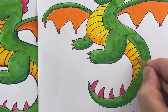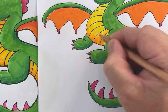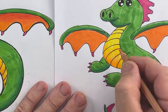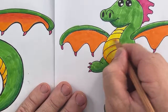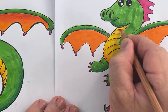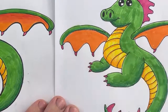Let's say these are bumps in between as well. That's why I'm doing it along the black line. And I'm going to go all the way up along here. I shifted that piece of paper because it was underneath. And sometimes if you have a piece of paper underneath, you can leave lines. That's a different type of shading again. All right, just popping a little bit of shading through there.